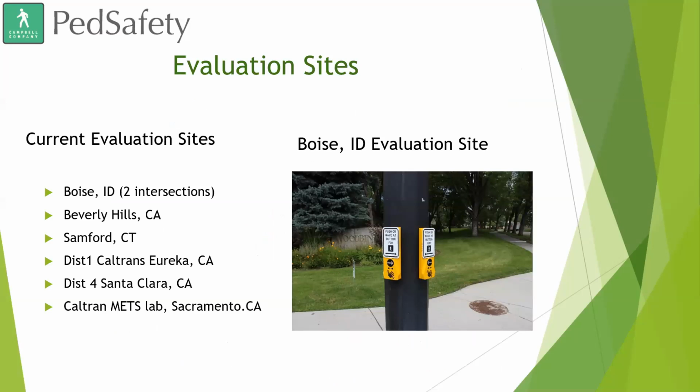We have a couple evaluation sites up. We have a few here in Boise. We work very closely with our Ada County Highway District. They're always happy to take samples and evaluation units and test them out and beat them up for us. So we have 2 intersections set up. We have a crossing right in front of their office in Boise, as well as an intersection just around the corner here from our facilities. We have one in Beverly Hills, Stamford, Connecticut. We've been working closely with Caltrans and Santa Clara County. There's also evaluations for the Caltrans METS lab in Sacramento.